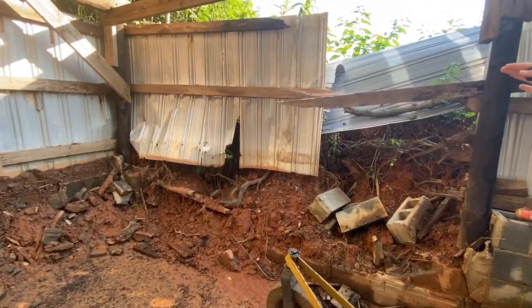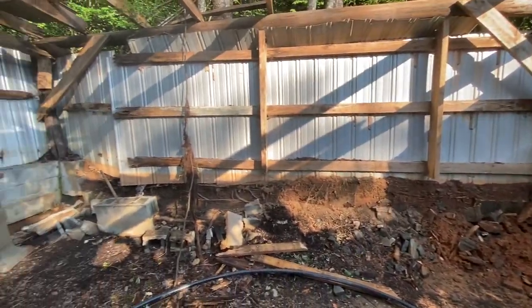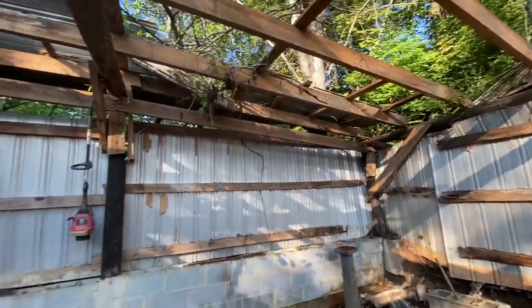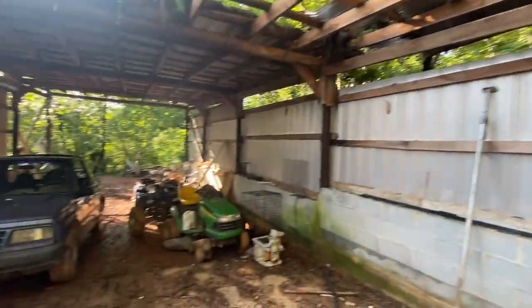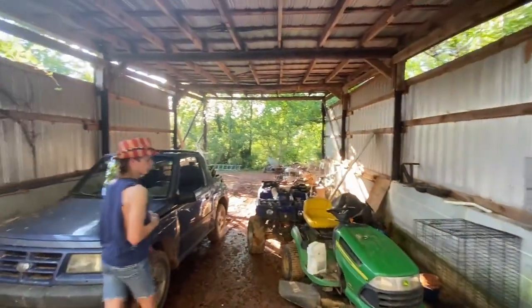That's the whole reason why this wall is all jacked up. So this is a work in progress — getting it torn down is a lot of work, but we'll get there eventually. Now I'm going to get the tractor and take it back up to the house so I can spray paint it.